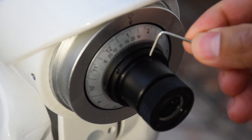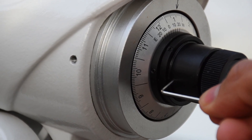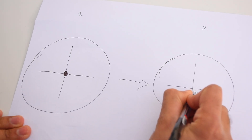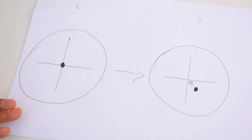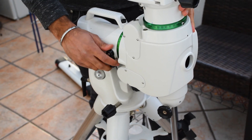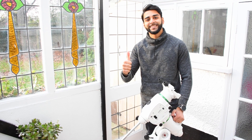If the circle has swayed off, all you need to do is adjust the screws on the side of the poloscope using an Allen key. Move the circle so it's about half the distance between the centre and where the new circle was after rotation. Once you've done this, rotate the mount 180 degrees so that the circle is back in the centre of the poloscope. Repeat the process until the circle never moves from the centre, and once you've done that, your poloscope is aligned and you're good to go.